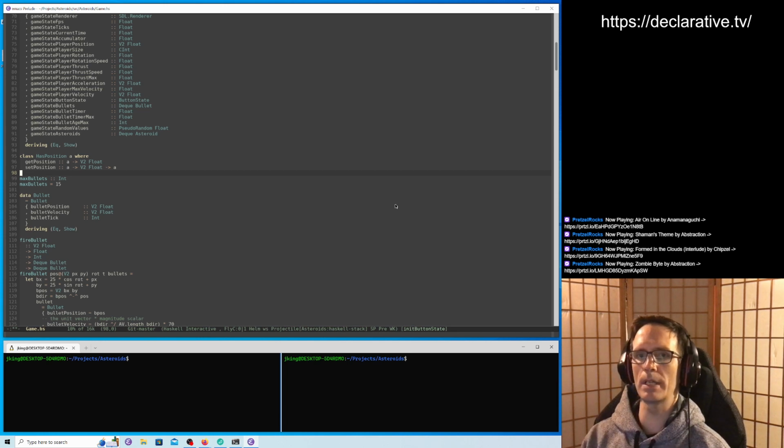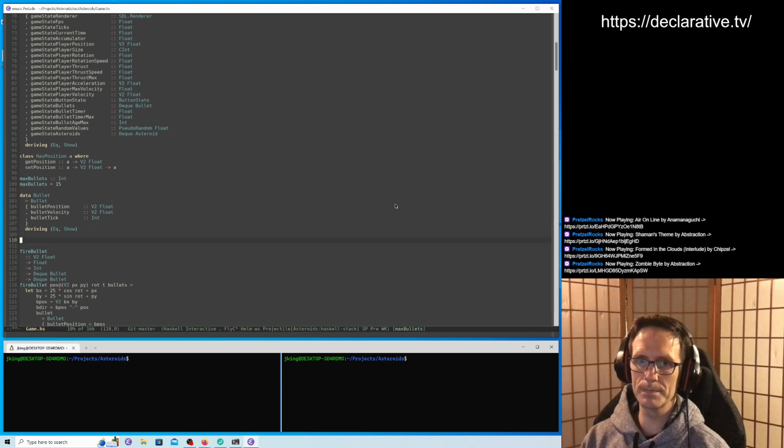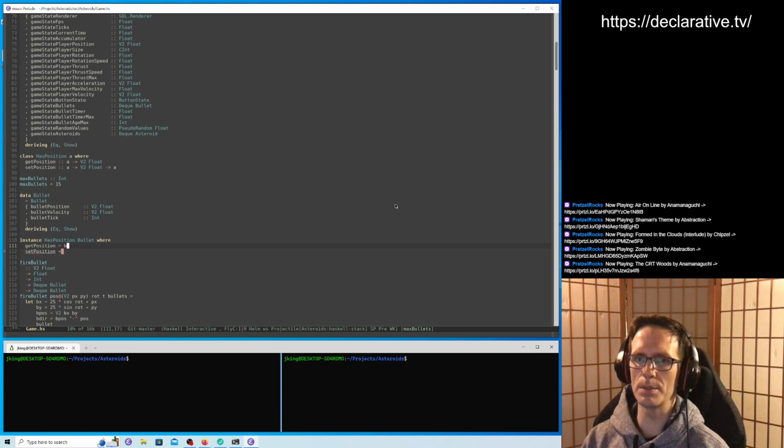Now we can implement an instance of this for our bullet. Or, sorry, instance HasPosition Bullet, where we can define getPosition and all that sort of stuff. getPosition is just going to be the bulletPosition function.